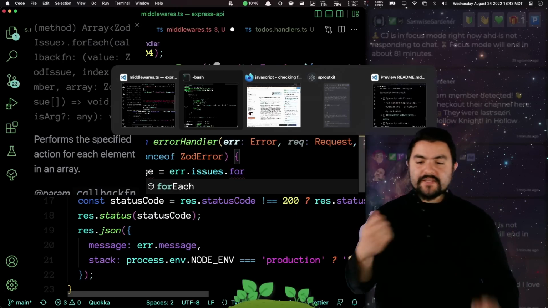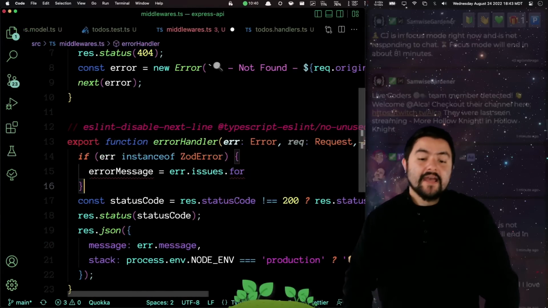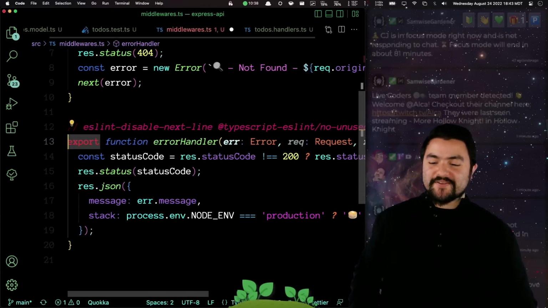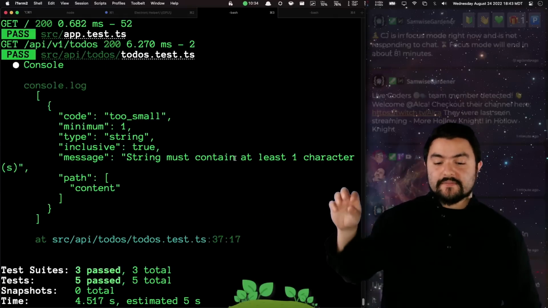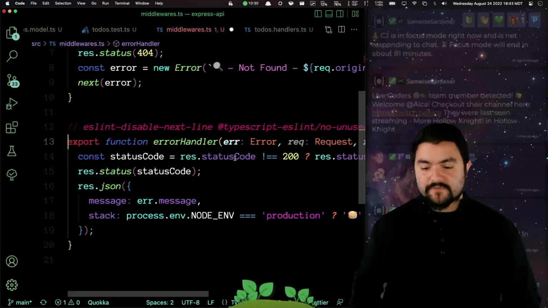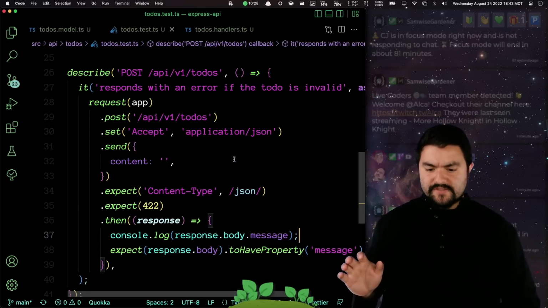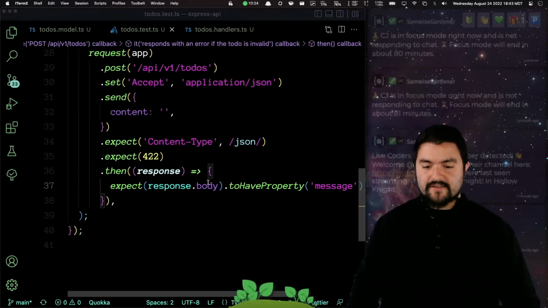For each one, grab each issue and then grab each message. Something like that. I'm not going to do that here. I think the Zod errors are enough. And whenever we build a front end for this, we technically can parse these errors on the front end and then show this information on the front end as well. OK, so I'm going to leave those errors the same. We have passing tests. I'm going to remove this console log.